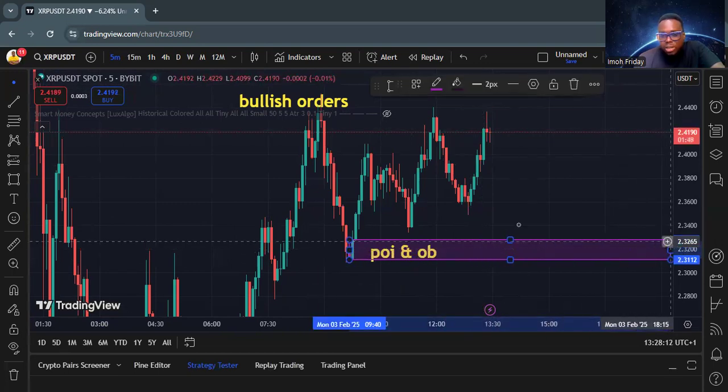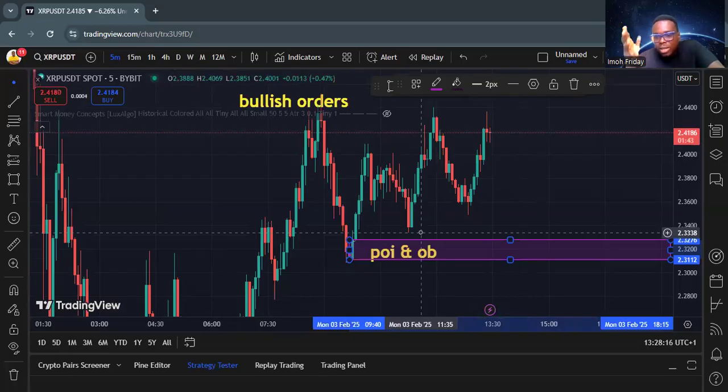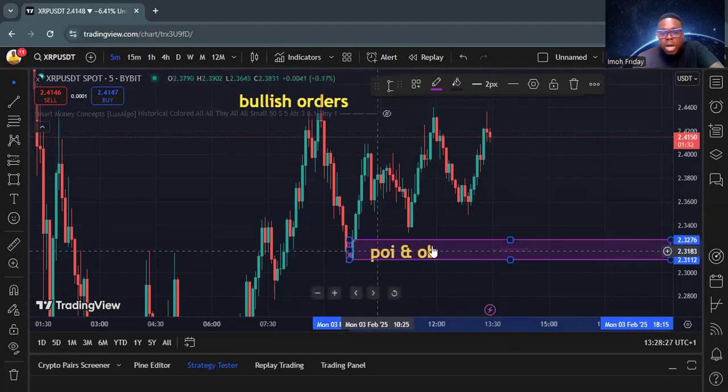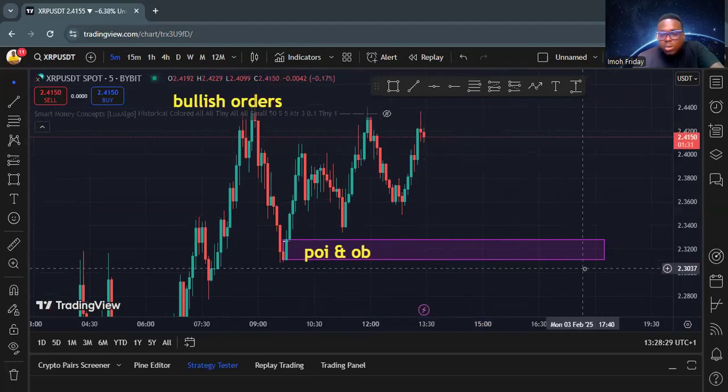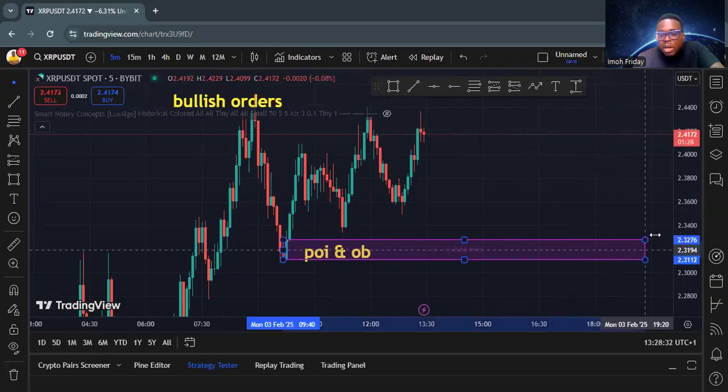So we can as well decide to stretch this. Take this 5 minutes. In every 1 hour, can you guess how many 5 minutes there are? Just divide 60 minutes by 5, so you can understand how many 5-minute candles are in 1 hour. So this will definitely rally and might come back to this point. So this place now becomes a point of interest. Markets will definitely come back to this point.